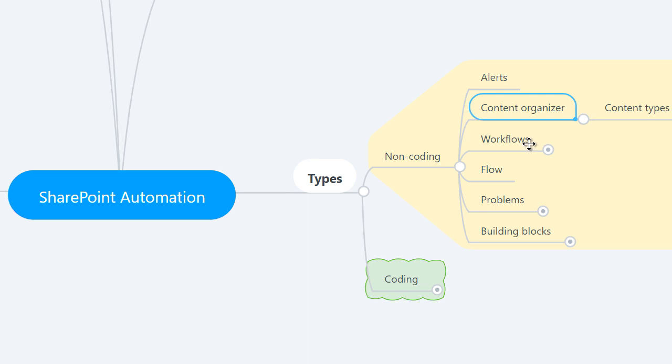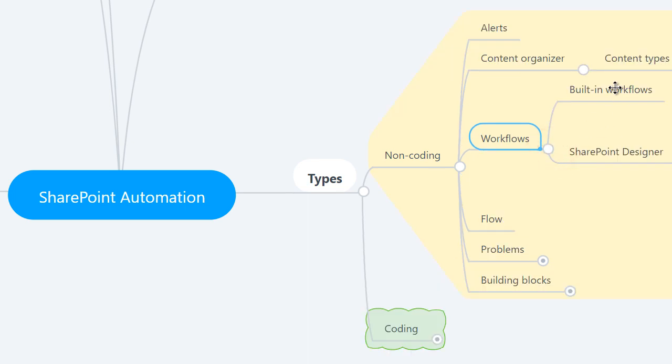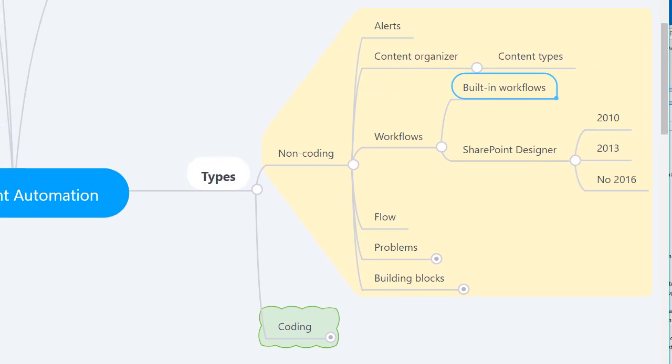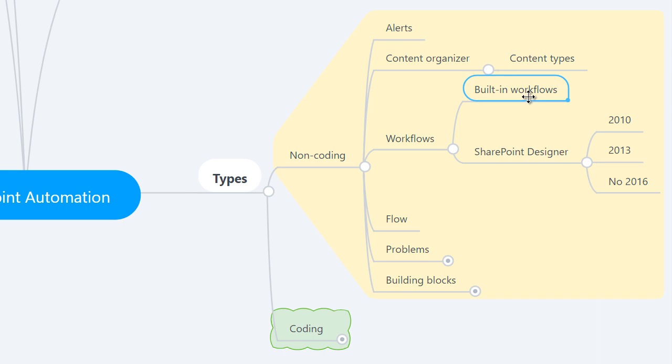Moving on to workflows, which is, of course, the most popular version so far. There are three different types of those. They are the built-in workflows. They are also browser-based, just like the content organizer. And there is an approval workflow, a three-stage workflow, and not much else, really. You can't customize those very much. You can set who the actors are who are supposed to be involved in it, but not really much more than that. And also, they're deactivated by default. You have to enable those features.